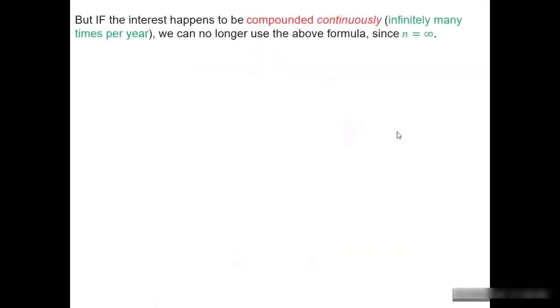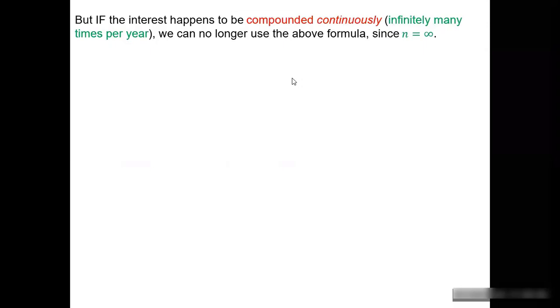So notice that if the interest happens to be compounded continuously, which is actually what a lot of banking institutions do, then that means that you're not getting paid monthly, or you're not compounding monthly. It's not compounding weekly or daily. It's not even compounding hourly or by the second. It's compounding continuously. And we can only do this because a computer is able to actually compound your money at a continuous rate. And so it actually turns out that there's an infinite number of compounds every year.